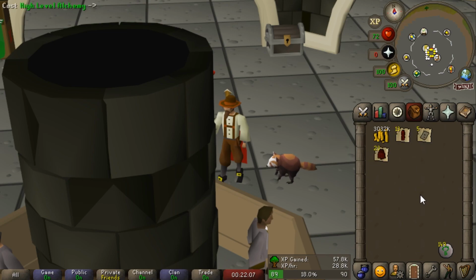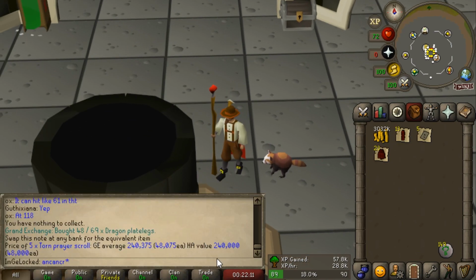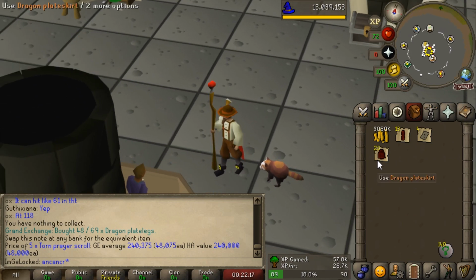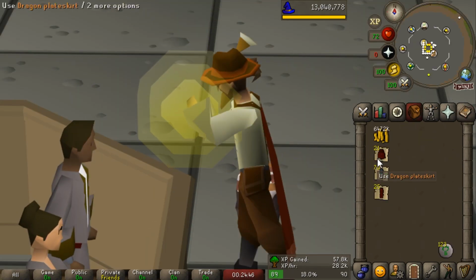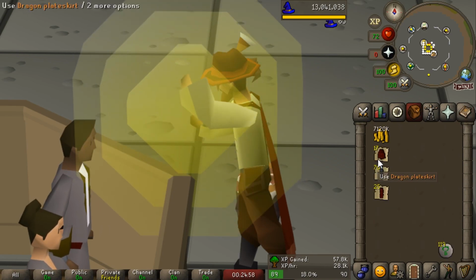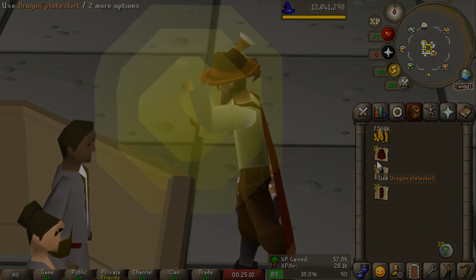For example, these ancient ceremonial tops. This is a kind of a newish drop, and we're buying them for 45k, but they actually high alch for 60k per top, which is super nice. The dragon plate legs, we're getting like 1.5k per plate leg, also quite nice. There just seems to be a lot of profitable things to alch right now. Although these have quite restrictive limits on them, by doing a large variety of items and not doing this too long, we're actually able to make a good bit of money with very little work.